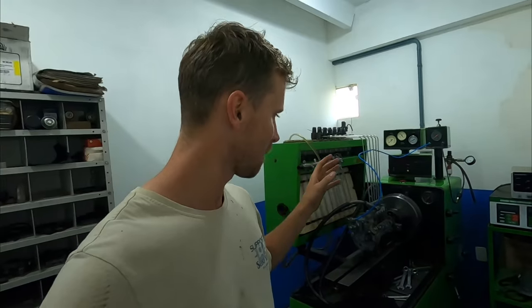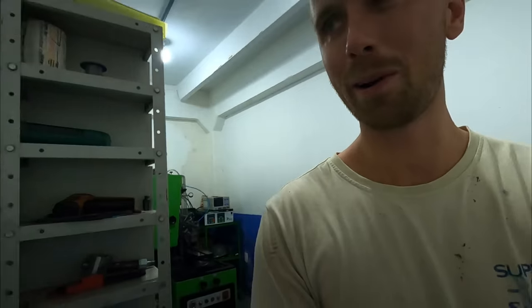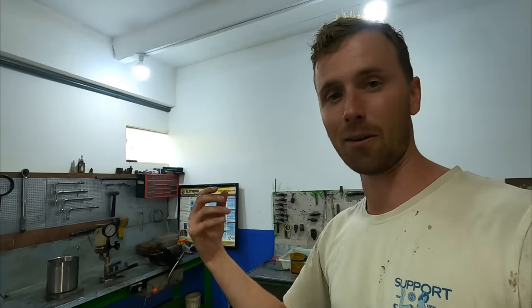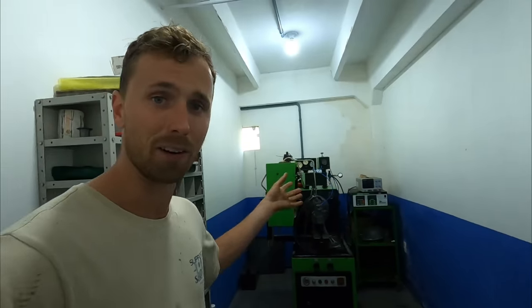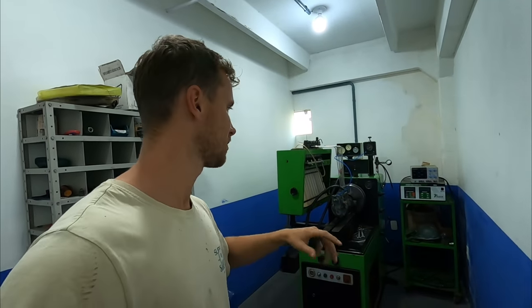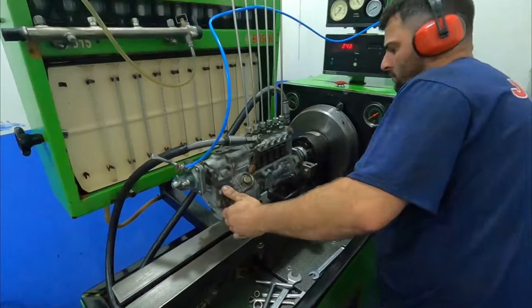Also, lots of people are asking us why we don't go for a new engine. And I'm a person who enjoys experiences. Of course, there's a lot of other reasons why we're still using the same engine. But if you get a new engine, you don't get to experience all these things, and you don't experience seeing someone building an injection pump or a fuel diesel injector and all that stuff. So together, MP working with Elio on the engine, respraying, that's all an experience. And just going to experience this type of stuff is for me one huge reason why it's fun to rebuild or refurbish an engine, which I think is really cool.